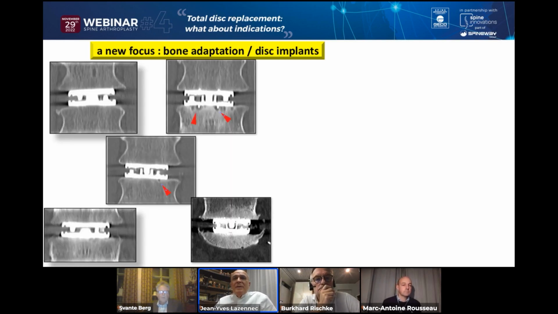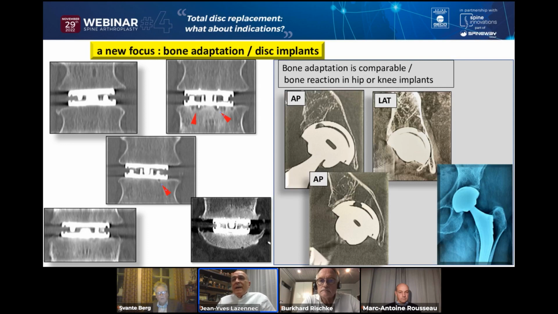The good situation, the patient without any reaction of the end plate, and the patient with some density, some small cyst, perhaps because we did not prepare in the good way the end plate, or perhaps because we had a small accumulation of liquid. But is it a big problem? Look at those hip images. Sorry for showing this to you, but it is my common life as a cementless hip surgeon. And you see, there are modifications of the bone behind the prosthesis, not because of wear, but because of adaptation.